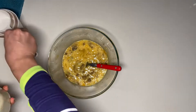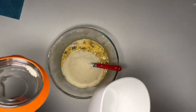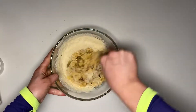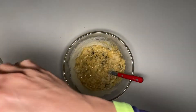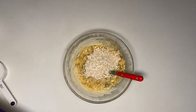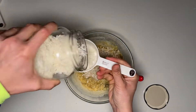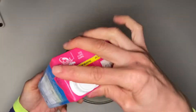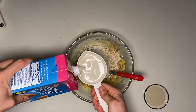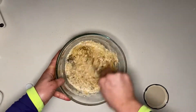The next ingredient is our friend almond meal — two cups of almond meal in this bake. I like the texture of a cake when I've got almond meal in it, but you don't have to use that. Now I'm going to add a half a cup of oats in there, as well as some shredded coconut for texture. Just make sure you stir it really well and add enough liquid so it doesn't get really dry — I'll be adding approximately one cup of almond milk throughout the recipe.